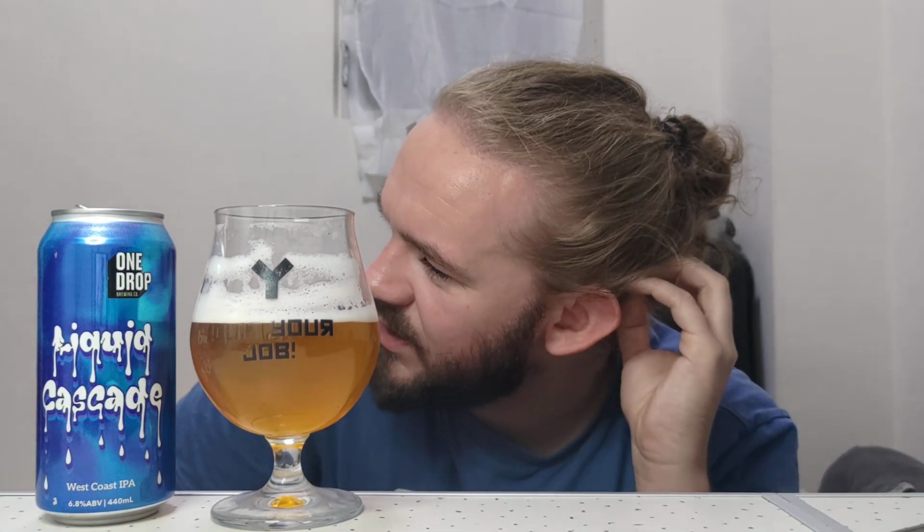But the way this one goes together, I think, is really nice. When I think about this one, it's definitely one of the more oily and slick West Coast IPAs that I've had. Even among the ones at the more bready, biscuity end of the spectrum, it's definitely one of the more oily ones. All in all, I think everything goes together really quite nicely. The way everything pieces together in this beer is really, really nice. So this one gets a big thumbs up for me.